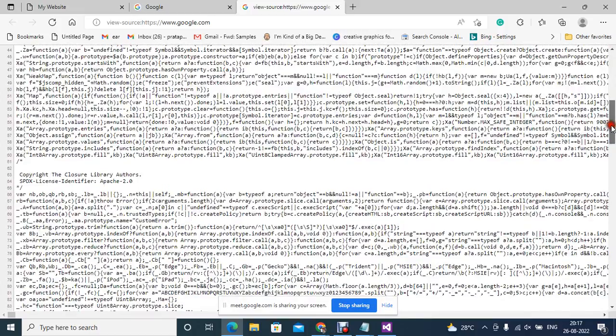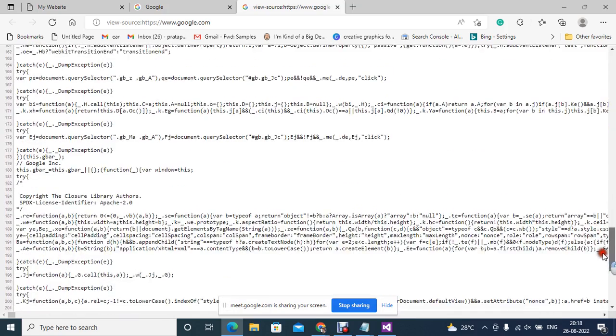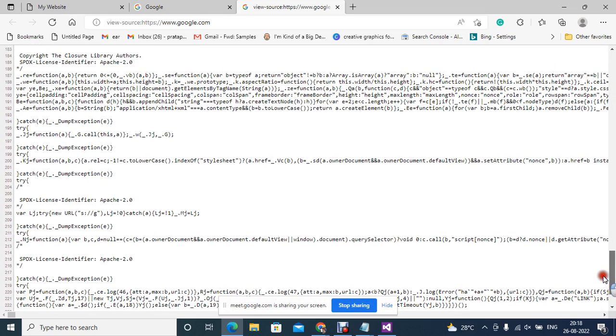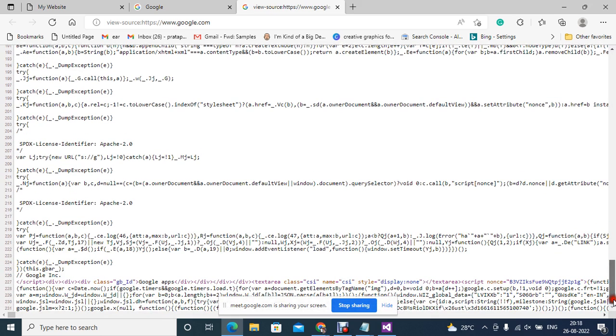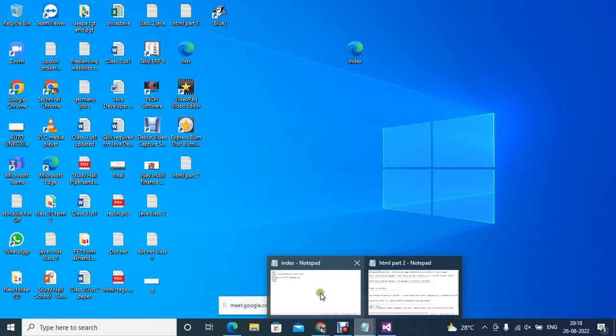Once I make you learn and understand what each tag is doing, then you will be able to understand more of these tags. Because this page is looking very complicated, you will not be able to understand everything, but after a few classes, you will be able to figure out what they are actually trying to write. Okay. So let us try to make this easier.